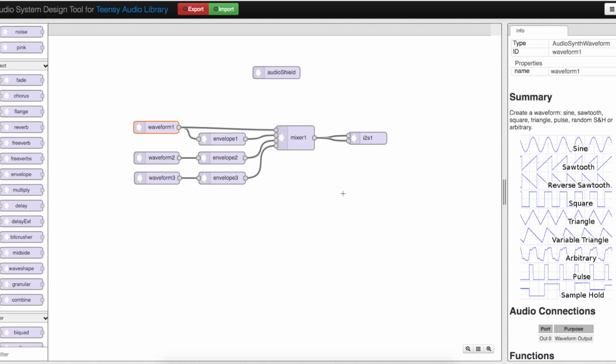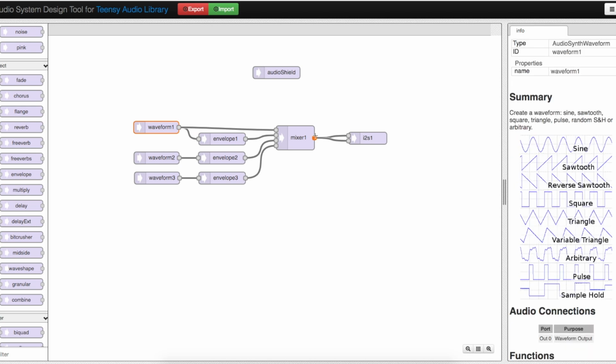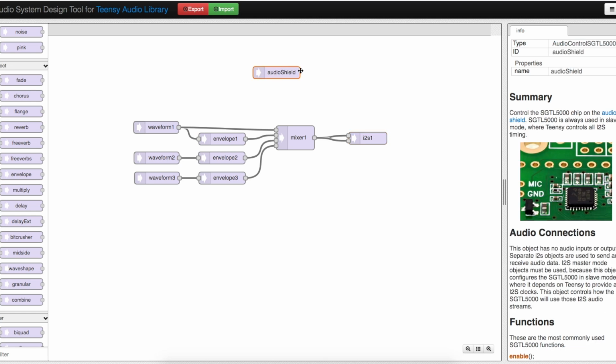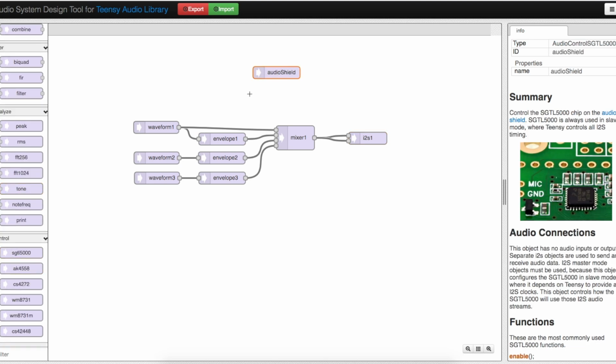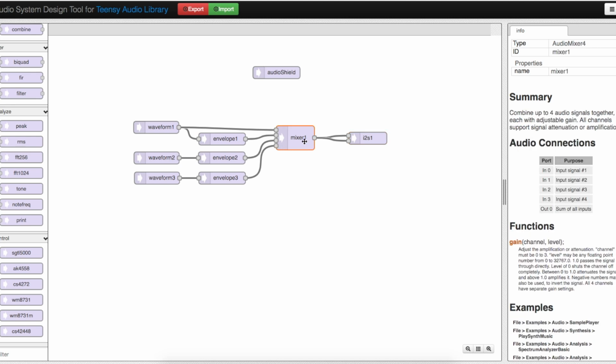The sketch in the Teensy implements this block diagram. So I have three different waveforms. I'm setting them as sawtooth. And in the sketch, I'll set the frequency of each waveform to be a different pitch. As in other projects, since I'm using the audio shield for this one, I bring in this control module so I can talk to the shield electronics. So here's the audio left and right line out and ground in the middle. The mixer will allow me to take up to four audio sources, and then I can control their volumes individually if I want, and the audio goes out to the audio board.